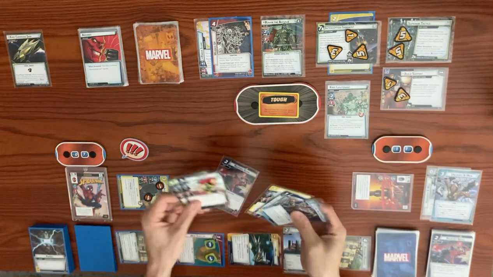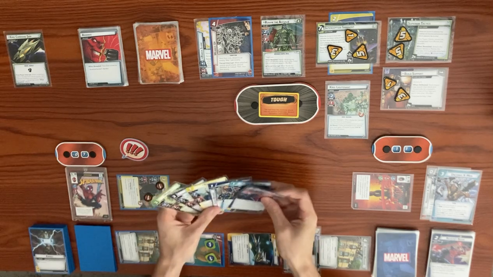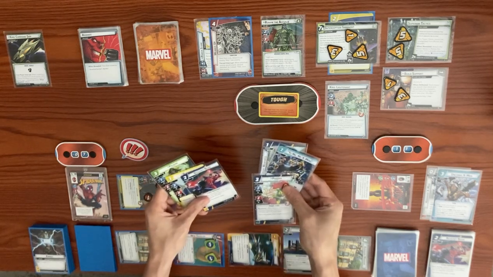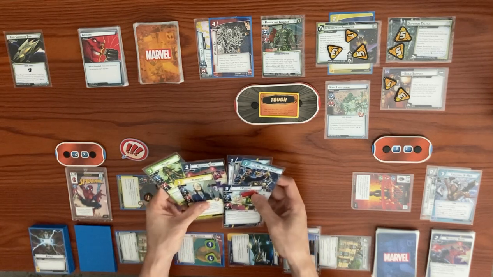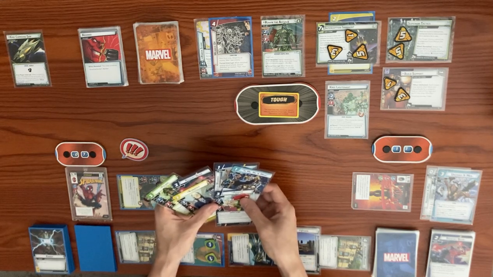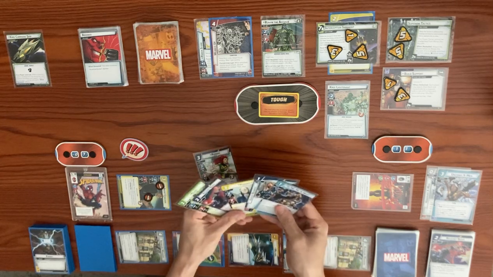Then we're going to use, let's see. Do we play a Phoenix here? If we play Phoenix, we get another card. We play Blindfold. And we can save Polaris, actually. No, I think we save Phoenix in our hand. She gets a card next turn.